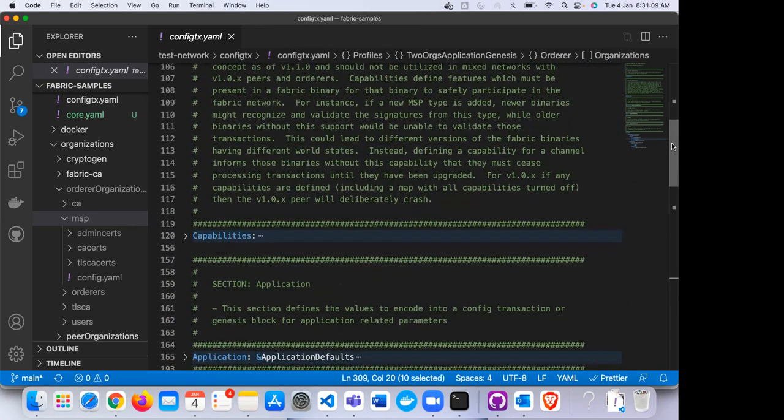capabilities. The very first question is why we need the capabilities. As you know, Fabric is a distributed or decentralized network, where multiple organizations can come, create the consortium, and create the network.